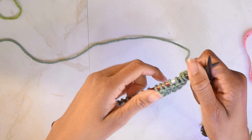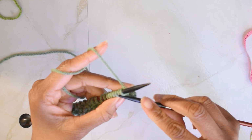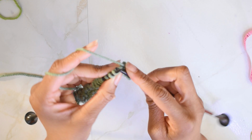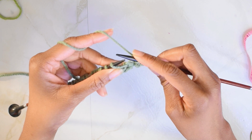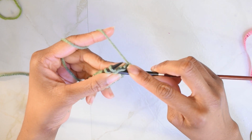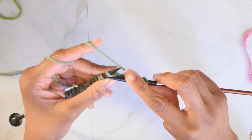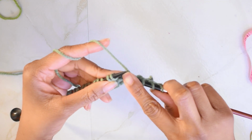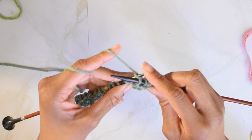Alright, for row 4, we are now going to knit 2 to start our row. So 1, 2. Alright, and now what we're going to do is we are going to start our repeat of knit one row below, then knit 1. Alright, we're going to do this all the way across our row. It's basically the inverse of row 2.